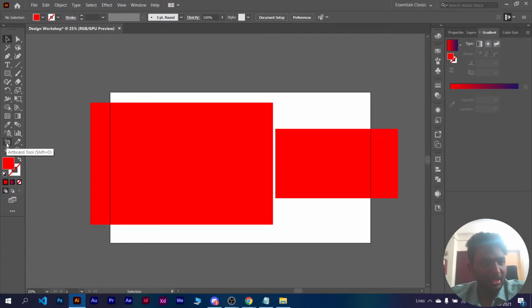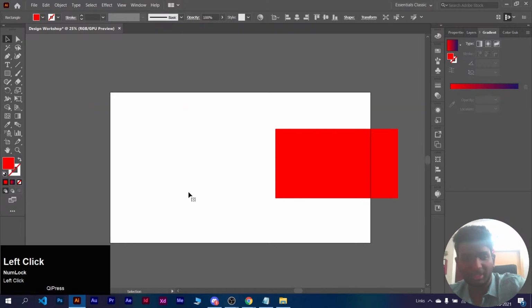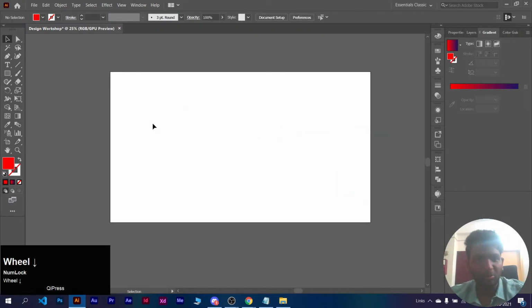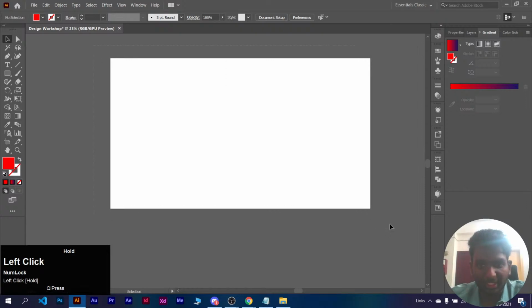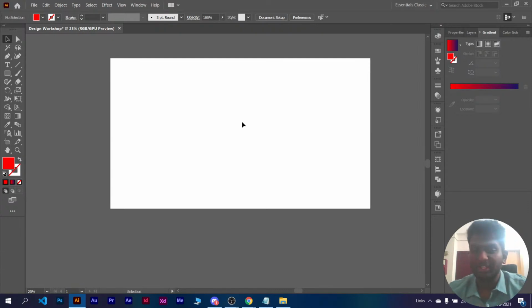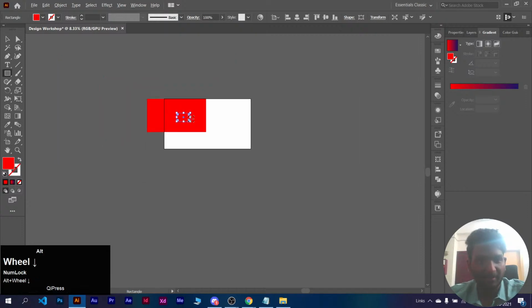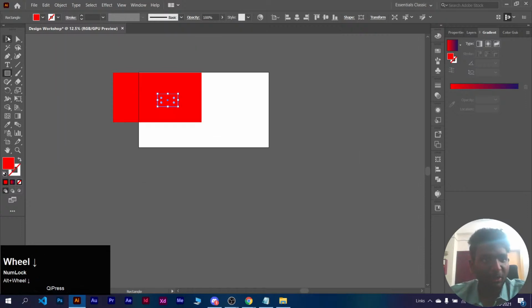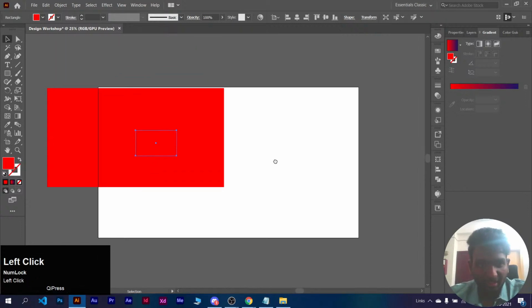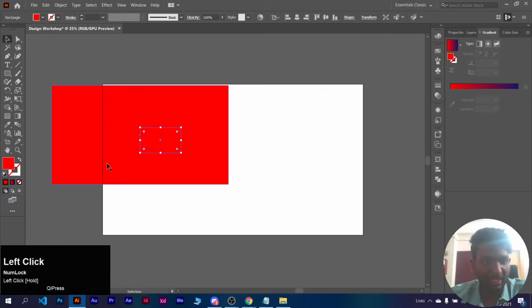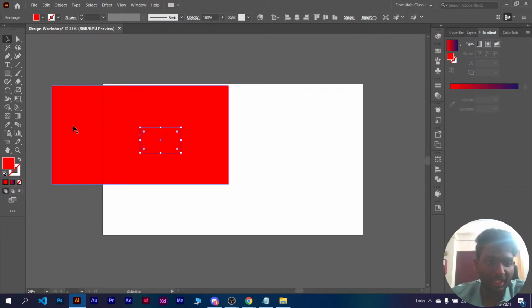And lastly, I would say the artboard tool. What you are looking at right here, this white area, is the artboard. Everything that you do on it and everything that you export will be confined here. If you export this image, it will only show half of the rectangle because half of the rectangle is outside.